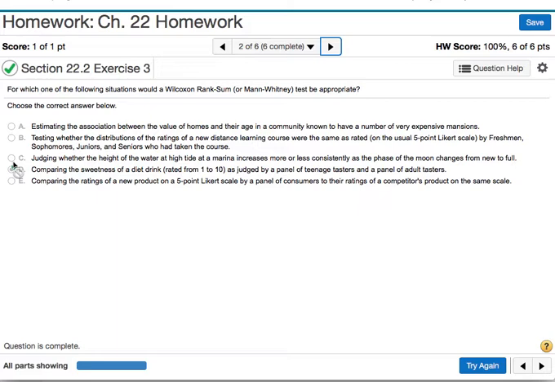Well, homes and ages both have quantitative values, so I would not pick that one. So this part B has 4 different groups, and you should only have 2. You should be comparing 2 groups.